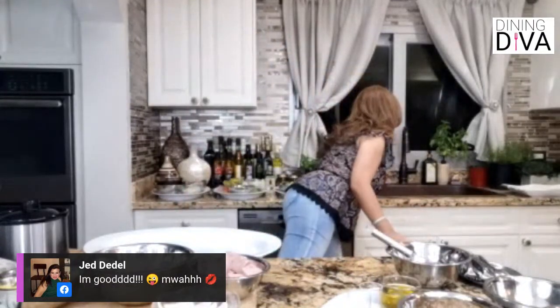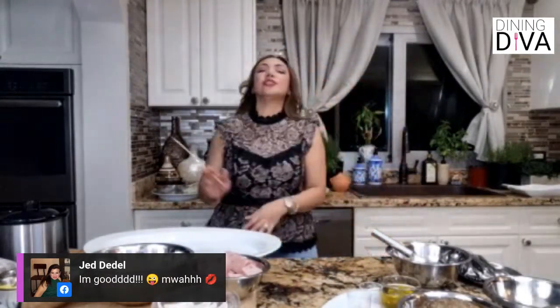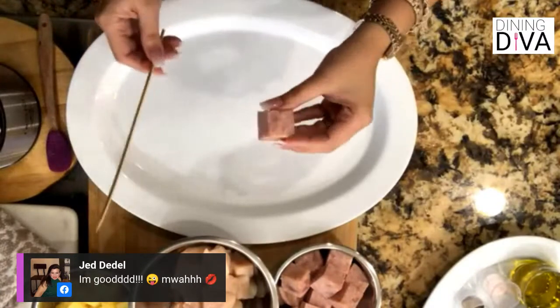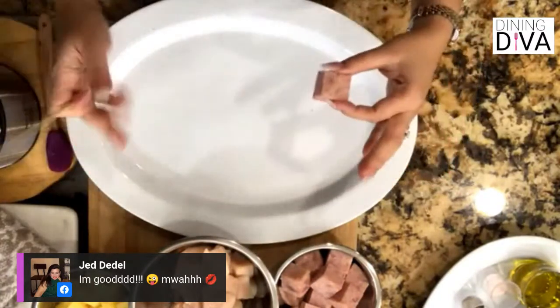All right, guys, put this away right here. And let's go ahead and start skewering away our chicken kebab. Let's go ahead and start with the ham. Why? Because the ham is a big cube right here and kind of firm and sturdy. What I use here, guys, is a block of ham that I chopped up into cube pieces. So that's what we have here.